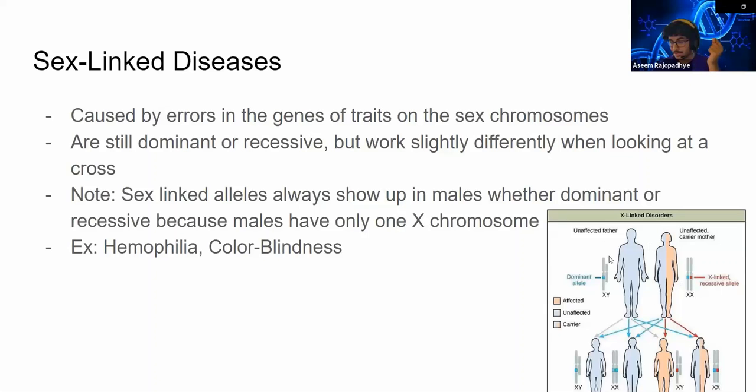When these two have children, you're going to have an unaffected son, an unaffected daughter, an affected son, and a carrier daughter. None of the daughters can be affected, because they get their dominant allele from their father guaranteed. But the sons have a 50% chance of being affected because of the recessive X-linked allele from the mother. So that's the tricky part of dealing with sex chromosomes. All right, we'll go to the next slide, then I'll ask another question.